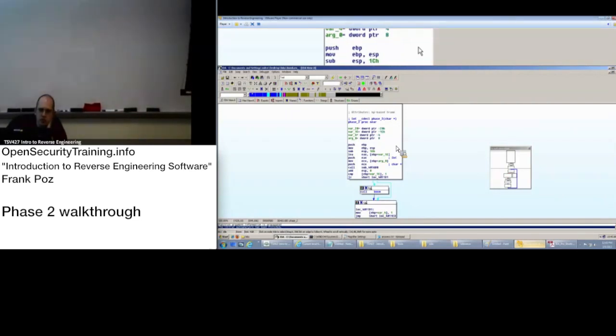Yeah, this is initialization, setting up local variables and setting up space on the stack for local variables, setting up your stack frame. So pushing EBP, saving EBP onto the stack, move ESP to EBP. So now your EBP is pointing to the beginning of the stack frame for this function. And then the sub ESP, 1Ch sets up space for your local variables. And that's the var_number. Those are your local variables. And then the arg0 is going to be the parameter that comes in, the argument to this function, which IDA thinks is a char star.